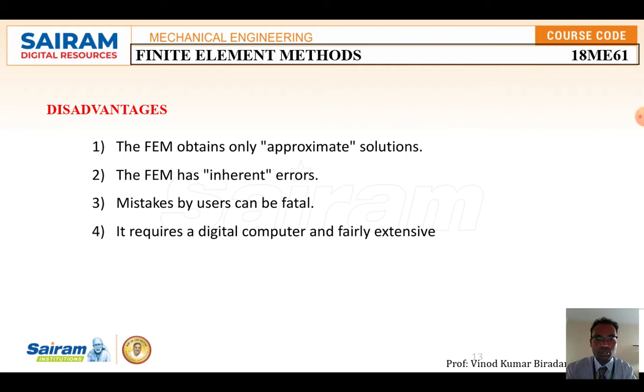Wherever there are advantages, there are disadvantages also. The finite element method offers only an approximate solution. The answer you get by solving using this method is approximate, not accurate, and the FEM has inherent errors; a small error will be there. A mistake by the user can be fatal, so the operator should be perfect. It also requires a digital computer, and it is fairly expensive; present day computers are a little bit costly. These are some of the disadvantages.